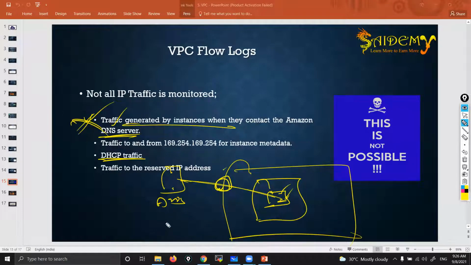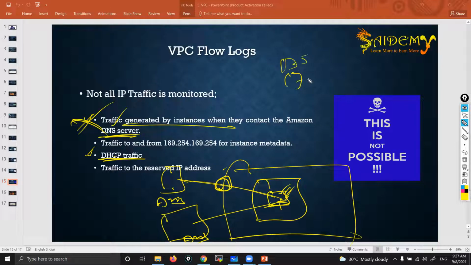Then the DHCP server, Dynamic Host Configuration Protocol, DHCP. The purpose of the DHCP server is, randomly it assigns, here we have assigned a private range. Randomly it takes one IP and assigns it to this instance. That's why you might have wondered why it is not taking IP addresses in a series. Suppose in my subnet I have 5 instances. The first 3 are resolved, first 4, and the last one is resolved.